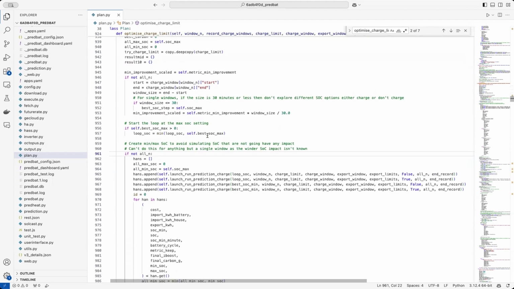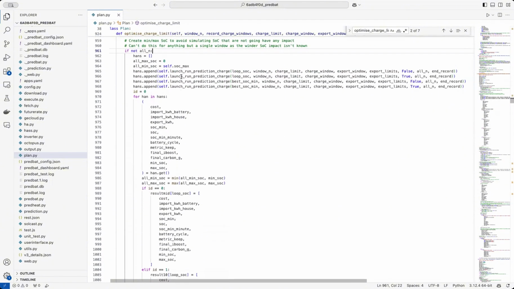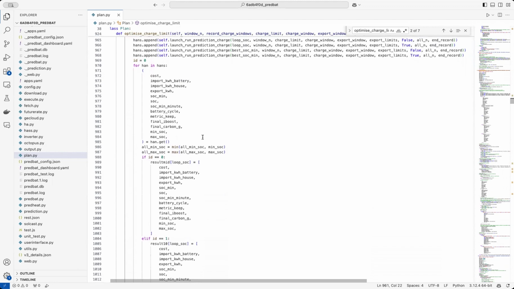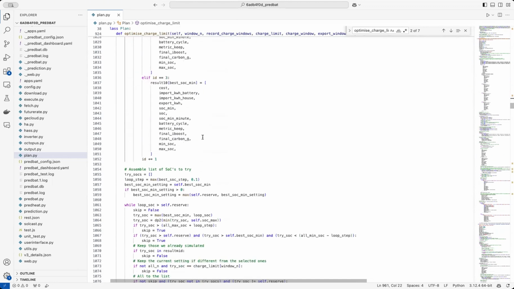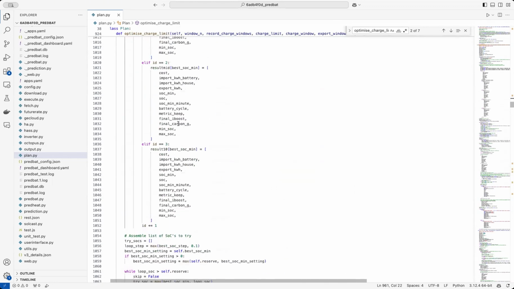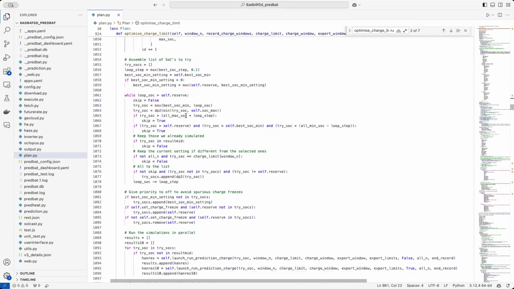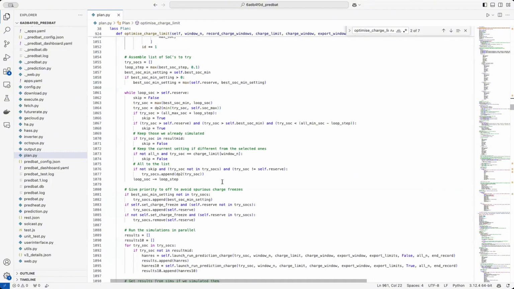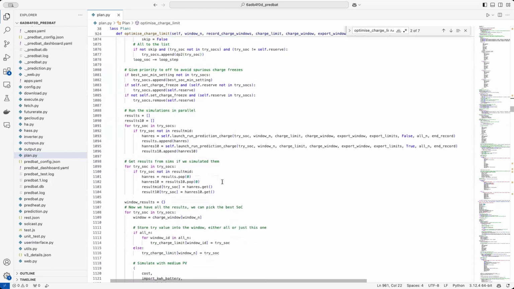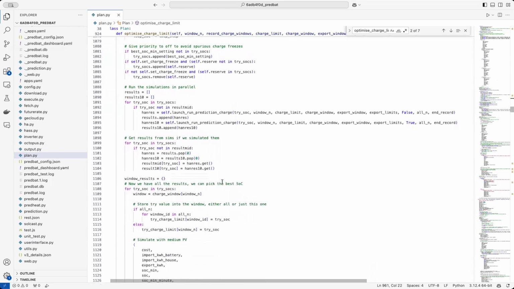And we essentially queue up all these different predictions with the different SOC values into a list, and then we schedule them on threads, and each of the threads runs in parallel. But we need some initial ones to work out the min and max SOC so we can optimize away. So, for example, if the charge level only got down to 50%, there'd be no point in trying charge levels below that, but we need to figure out where it would get to first. And so we can work out all the different charge levels that's worth trying, whether we're trying charge freeze or not. And then we can schedule all of those into the threads.